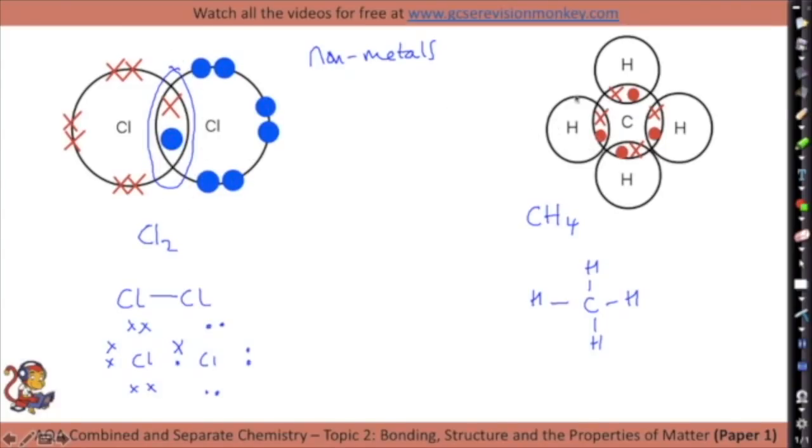Here, in the same way, hydrogen only ever had 1 electron and carbon has 4 electrons. So you can see just by sharing the electrons here, hydrogen is now complete because it has 2 electrons in its shell, and that is full because it only has the inner shell. And if we look at the carbon atom, that has 8 electrons. 1, 2, 3, 4, 5, 6, 7, 8, giving that a complete shell.